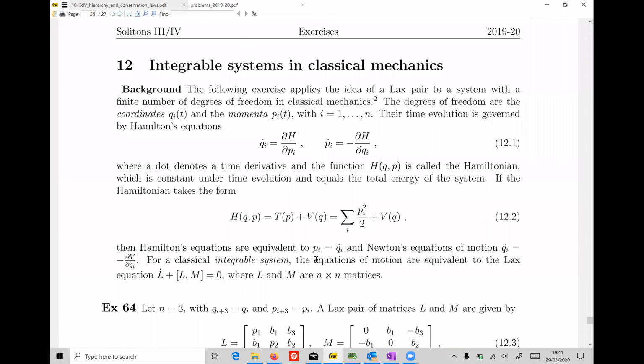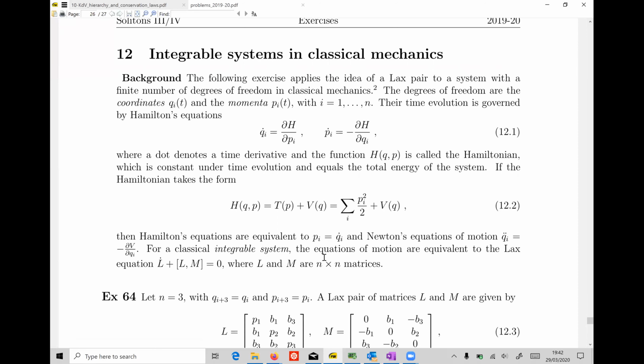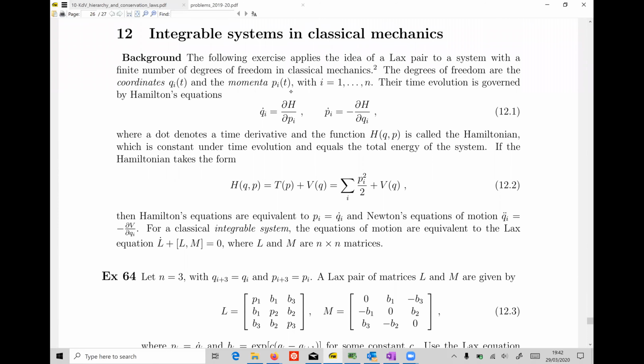Okay, so for systems of this type, Hamilton's equations that I wrote up here take a simple form. Let's look at the equation for Q dot, where dots are derivatives with respect to t. Q dot is the partial derivative of the Hamiltonian with respect to p, which is just p. So Q dot is equal to p, so the momentum is simply the velocity. If you restore the mass, it would be the mass times the velocity.